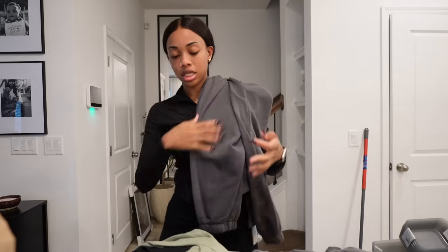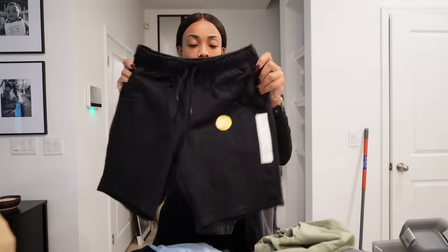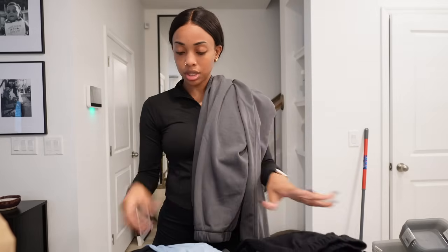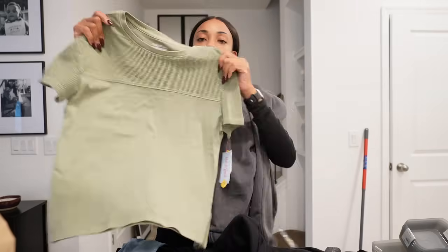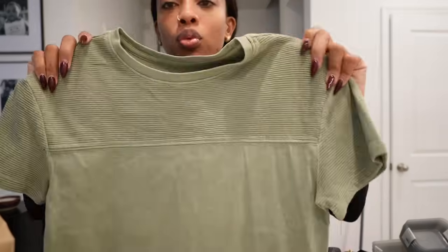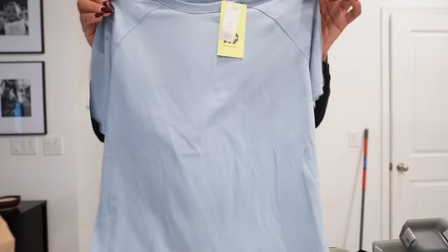It's like a set. And then these are just little soft, workout type shorts, athleisure shorts that you can wear just casually, and stuff, because we're building a whole wardrobe, guys. He has no clothes here, okay? So we're doing everything from scratch.